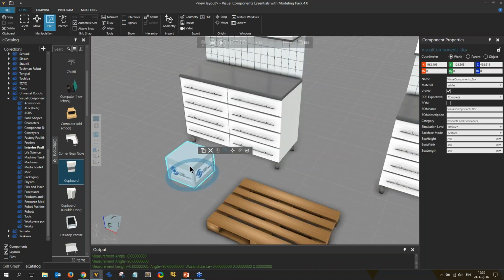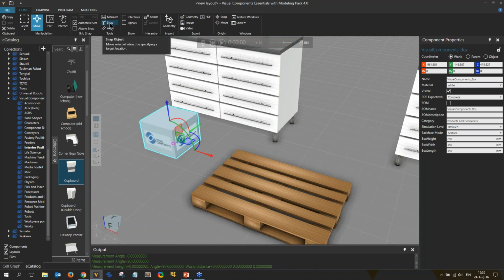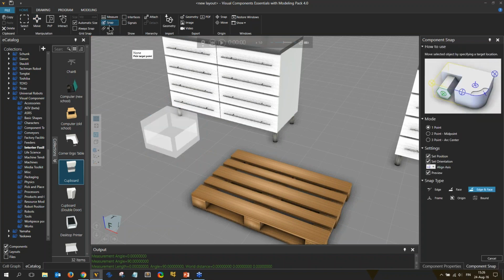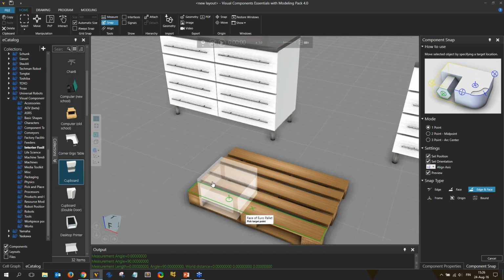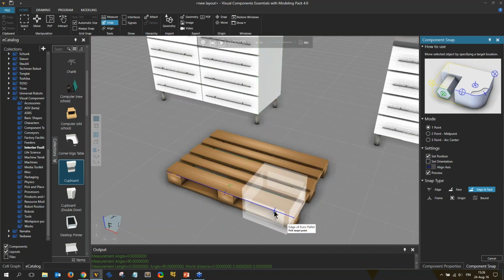Alright, next let's check the snap tool. Snap tool is basically similar to dragging from this donut, but it gives you all these options. So I select the box and I launch the snap tool. It always snaps whatever you have selected before launching this command. And I can start snapping. So this is the same thing we did with the pink donut before. But here we can, for example, say that I'm happy with the orientation of the box. I don't want to change that, so I disable the orientation. And now it keeps the same orientation wherever I try to snap it.